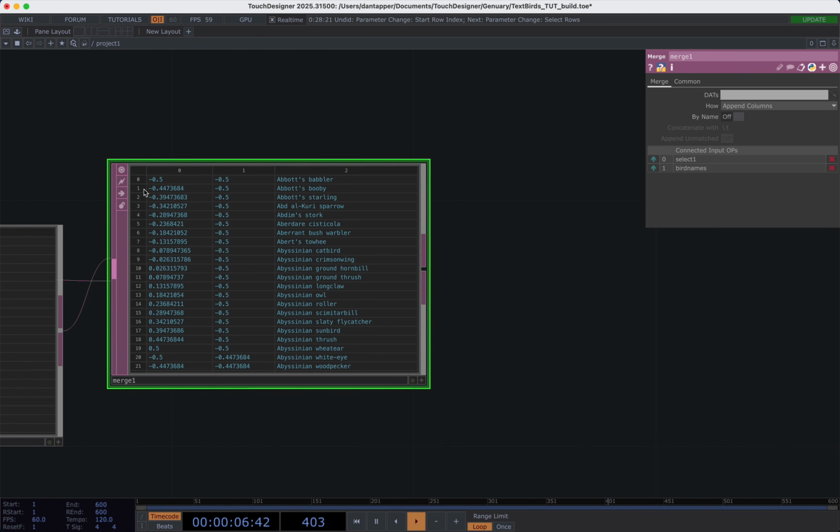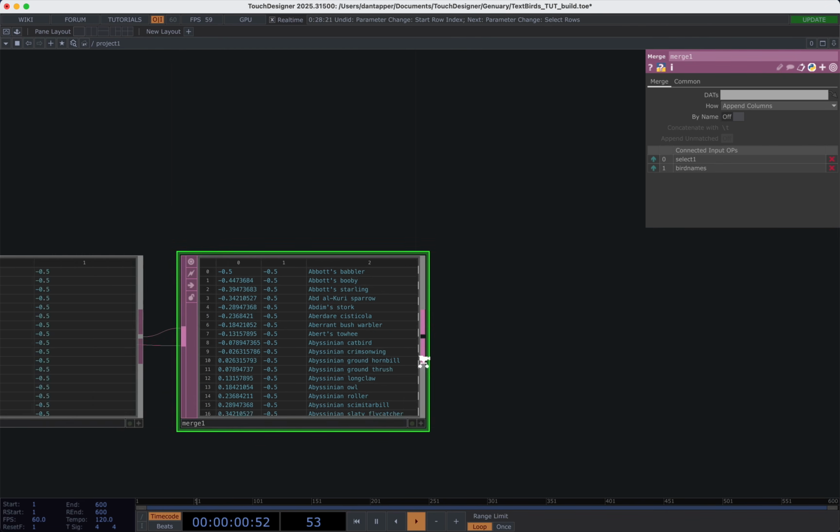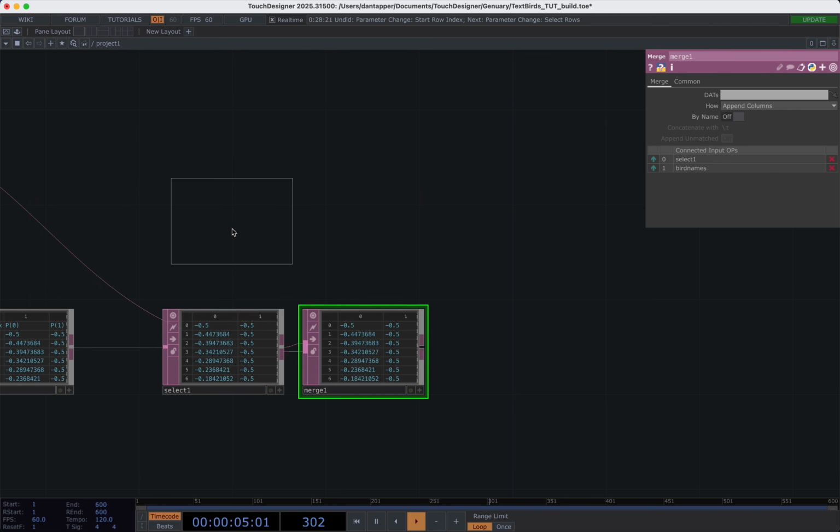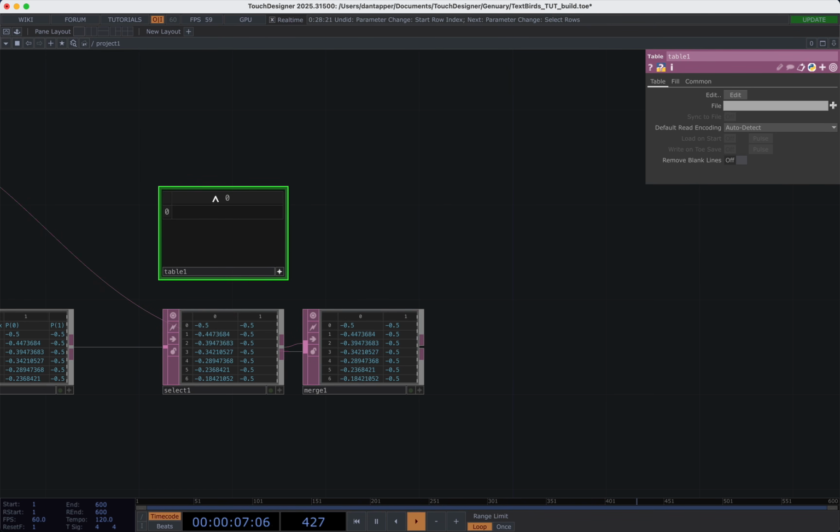So we have our X, Y, and then our text. And I'm going to add in a table. In that table, I'm going to expand it on the top. So I have 3 columns. I'm going to say X, Y, and text. And this is going to be merged in to our data.